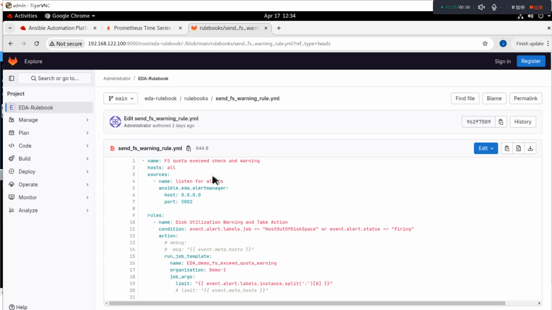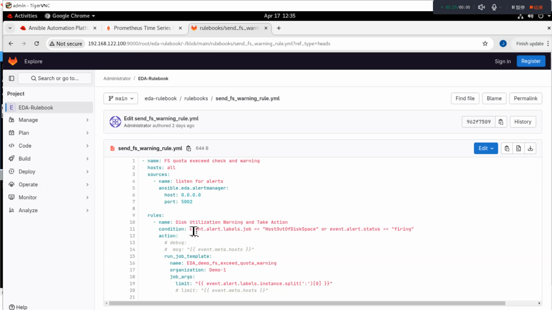Okay, the structure of the rulebook is almost the same as before. We also define Alert Manager as the EDA event source, and then we define a different port.